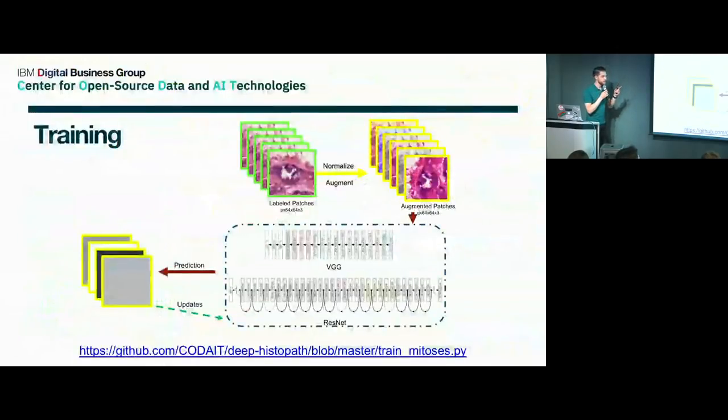So training. This is the super fun part, right? Take our patches. We've cut this up. A patch should roughly contain a single cell, ideally, something like that. And we know for any given patch whether or not that patch contains a mitosis. So at this point, we have a binary problem, yes or no, even though the overall problem is to take a big piece of tissue and output coordinates.